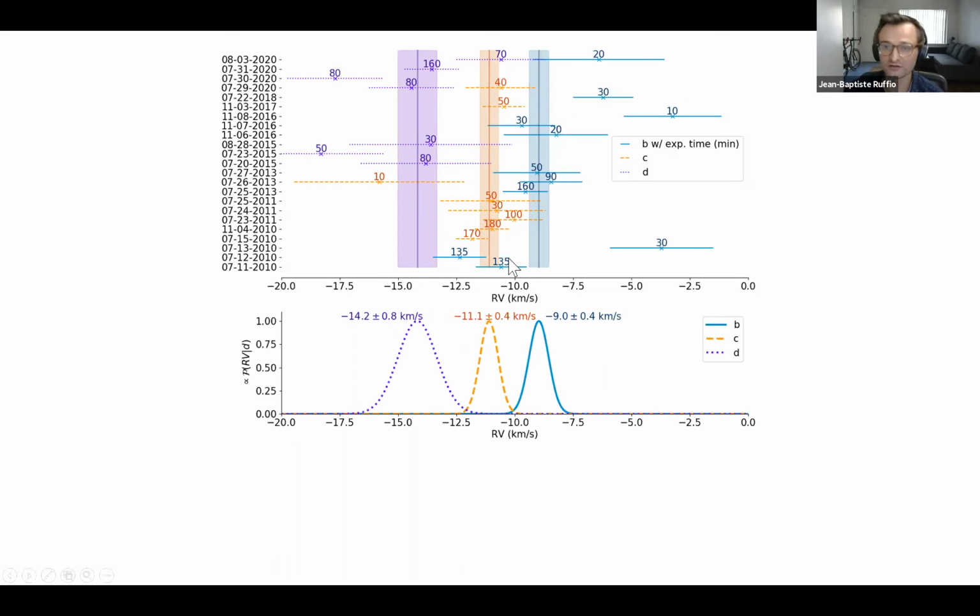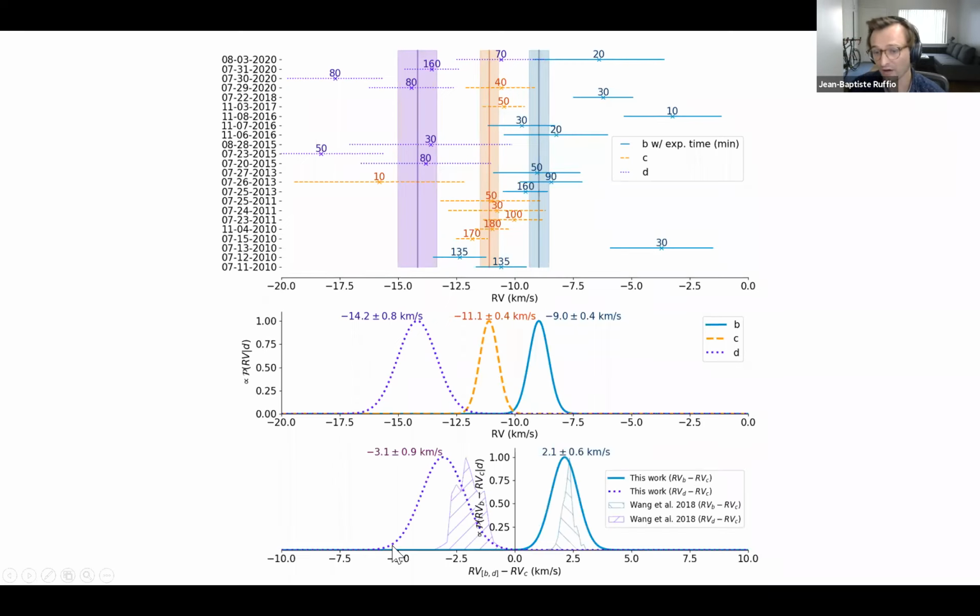So I'm working on doing a proper orbit fit with that data. I don't have that to show yet, but in the meantime, I can show you that our data is consistent with predictions from direct imaging. If you assume that the planets are coplanar and stable, you get the hatched posteriors here, and they're consistent with the data.